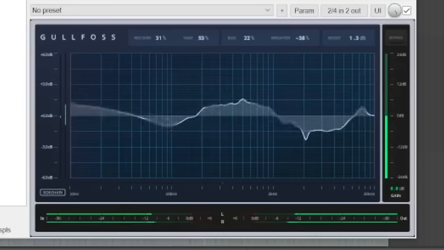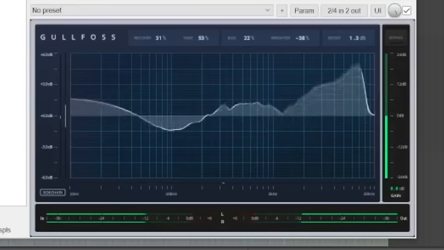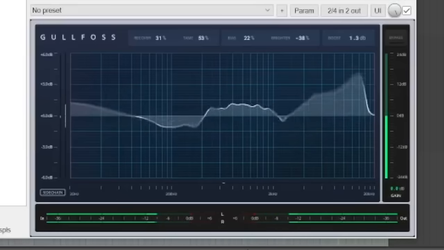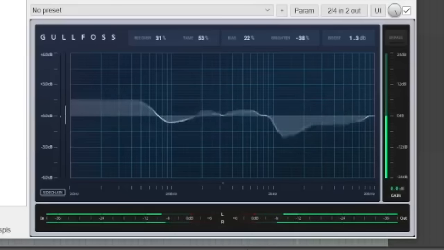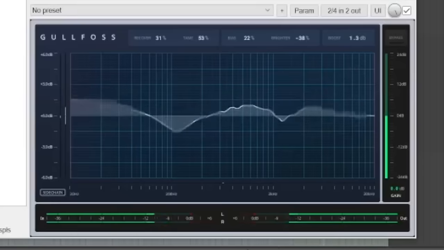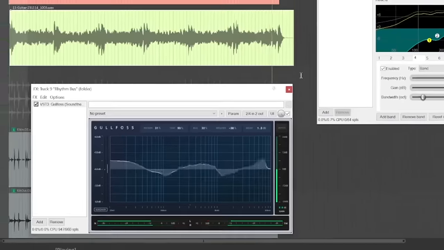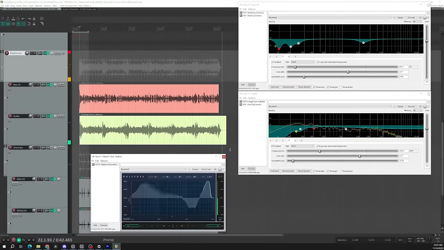It's an EQ that dynamically alters its frequency response more than 300 times per second, so it can adaptively select which frequencies to control, even when those frequencies are always changing. Gullfoss is not intended to replace the mixing process. We should still use the corrective EQ and dynamics processing that we would have always used, but then we can let Gullfoss sort out the more complex problems as a finishing touch.